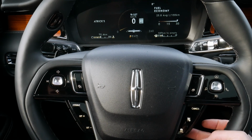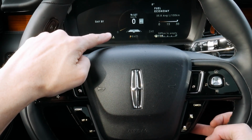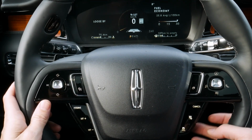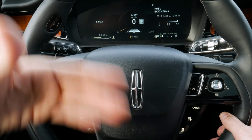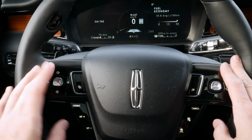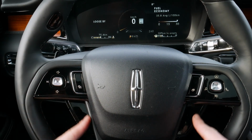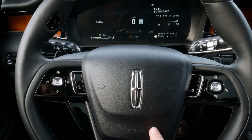We've also got our distance indicator, so we can see lanes disappearing there. So that's how close or how far we are from the vehicle in front of us. Quite a few different options are available there. I want you to think of that as like the 1 Mississippi, 2 Mississippi rule. How close or how far do you want to be away from the vehicle in front of you? A great amount of features there just on that part of the steering wheel. And then we press that button, and that's going to get rid of all of those other buttons. So if we accidentally press, we don't have to worry about anything accidentally turning on.